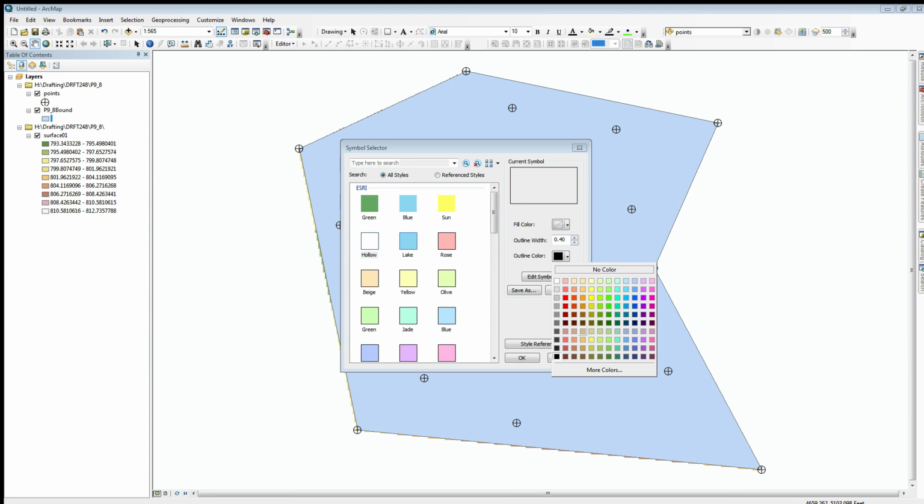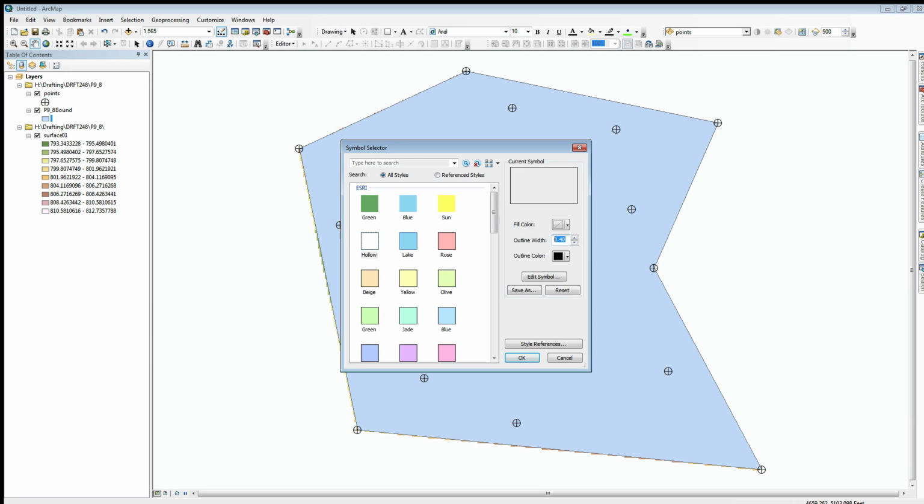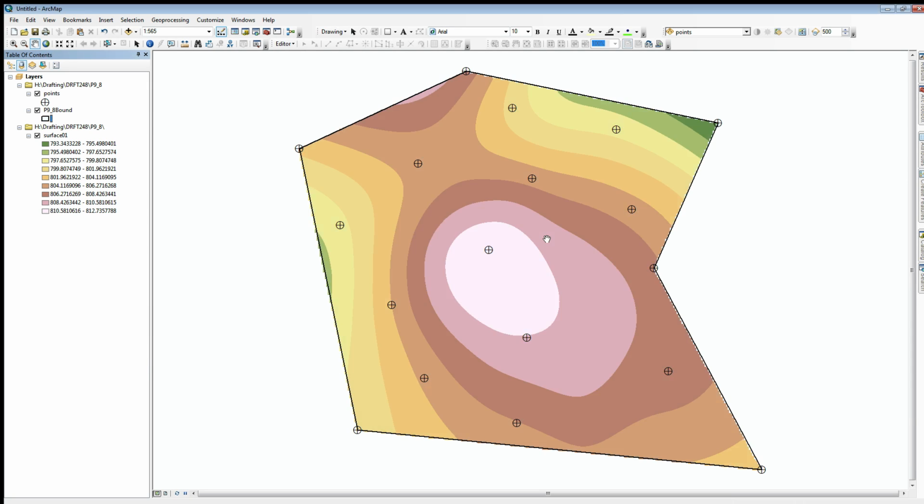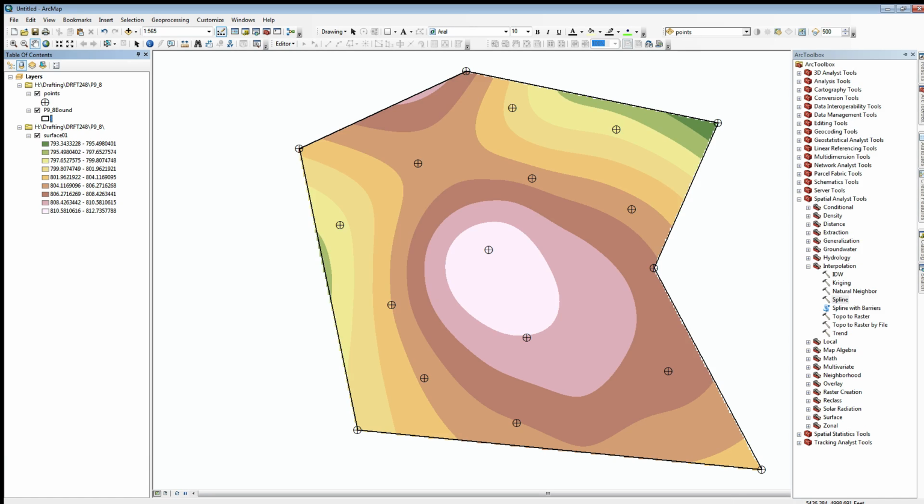Make the boundary a little thicker. Okay, so now I have the boundary and the points and the surface. At this point, I want to create the contours, and we can see that the raster masking kept the surface from going outside the boundary of the borders of this survey.